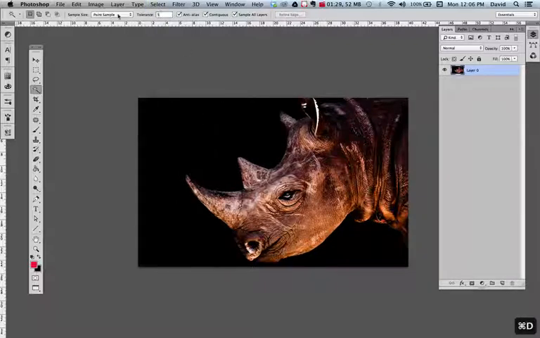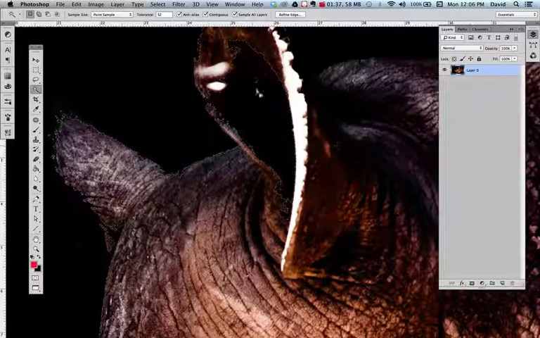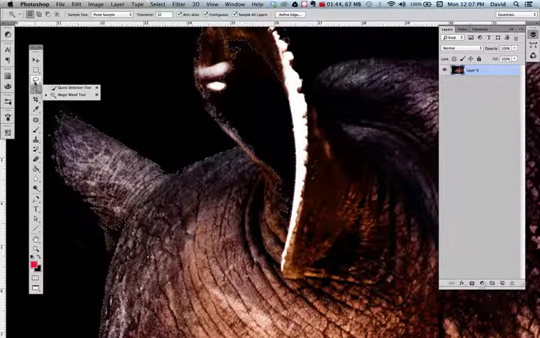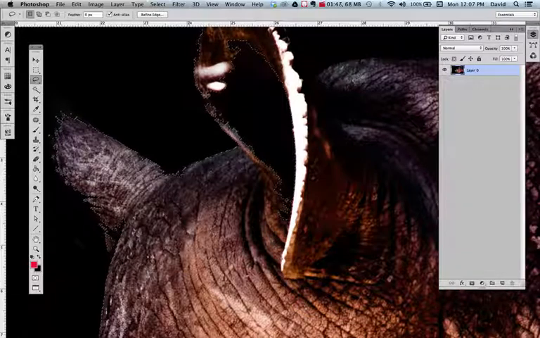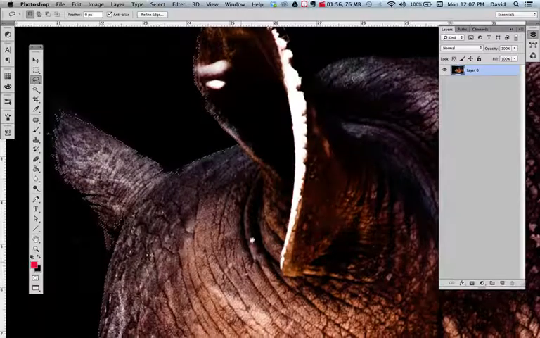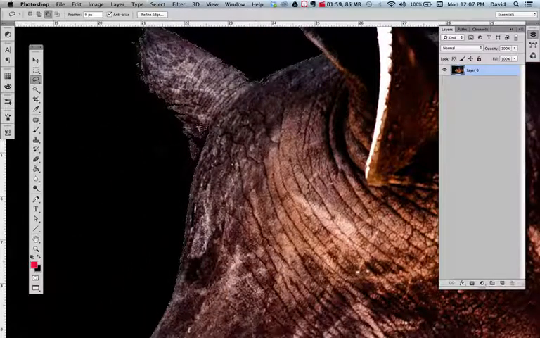Let's look at a couple things, just to show you the power of selections. We're going to select that, and there's a couple things that it didn't select very well, you can see that in here. I don't want that. Let's say this was the best selection that you could get. You can use your lasso tool here, and I could use minus, and I could say, you know what, I don't want any of this to be in my selection. And I don't want any of this in my selection, and any of that.